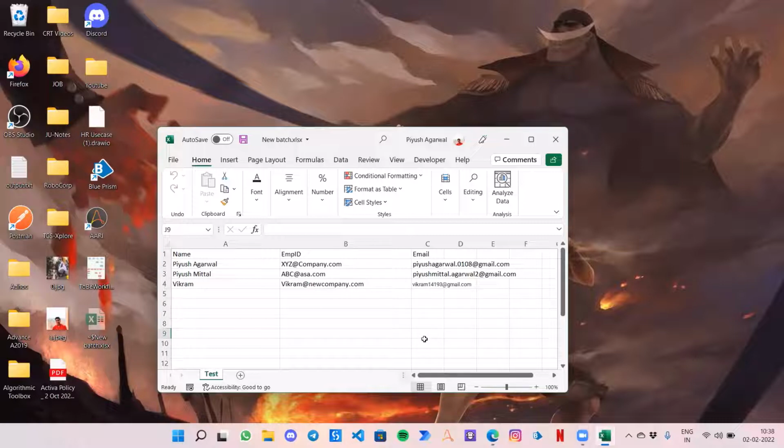Now, from this Excel sheet, the two things that are mainly required are the name of the candidate and the email, because the aim of the bot is to send the required documents and information to each candidate so they have a better understanding of what is going to happen next.